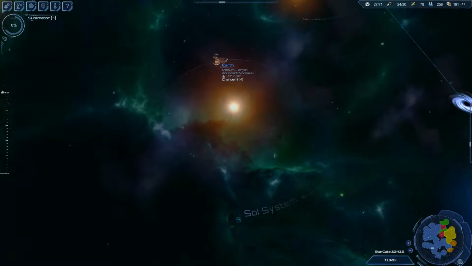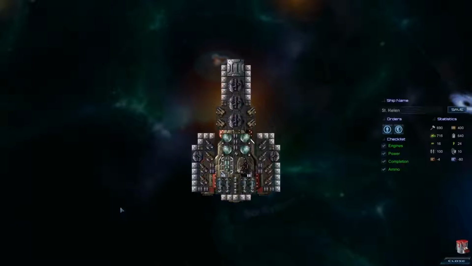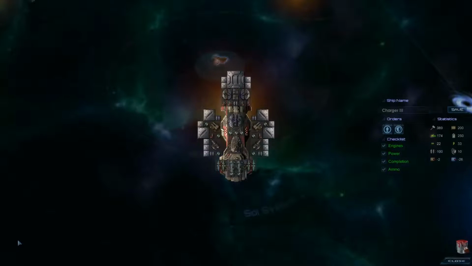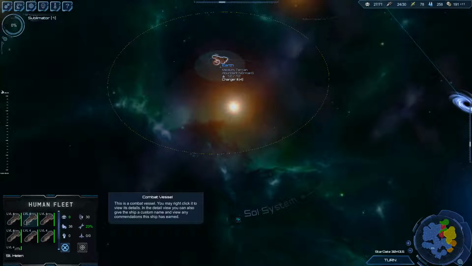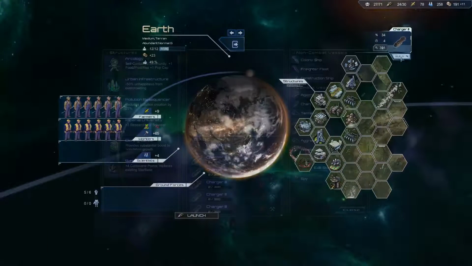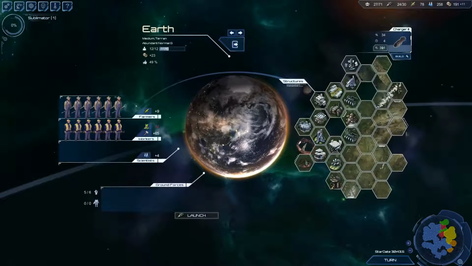How's this fleet building? The fleet. Alright, so we have 4 St. Helens and basic Charger 3s. These aren't St. Helen 2s, are they? No, they're not. Okay. Let's check out our build queue on Earth. We're building regular Charger 3s for the foreseeable future.